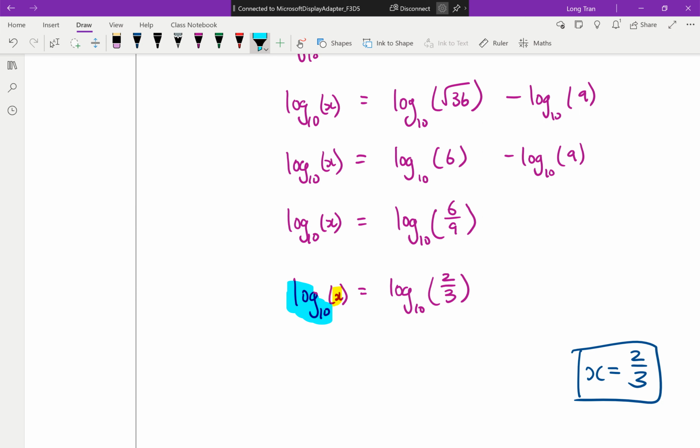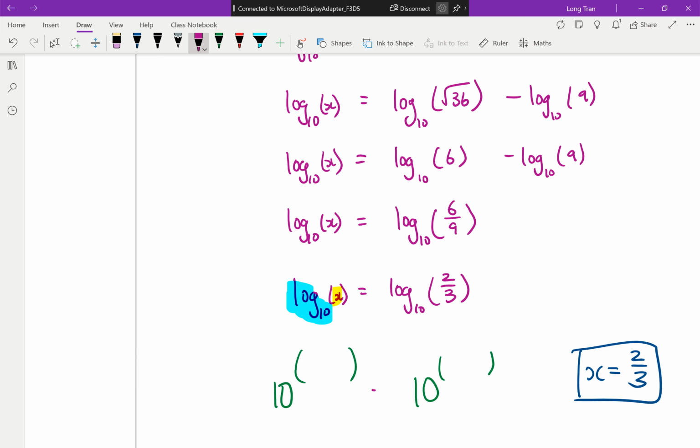So the opposite of times was divide. Then the opposite of log was exponential, meaning you need to do the power with a base 10. So to do the opposite of log, I am now going to do base 10 to the power of whatever the left-hand side is, and base 10 to the power of whatever the right-hand side is. So here we go.